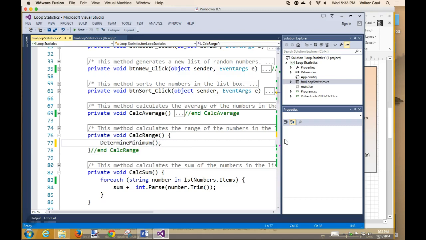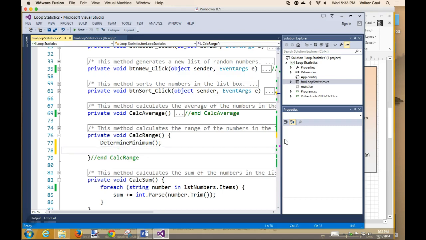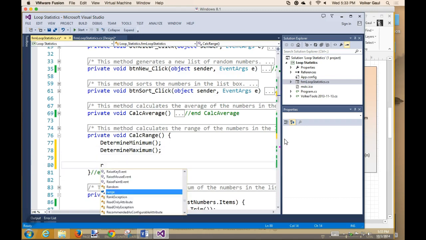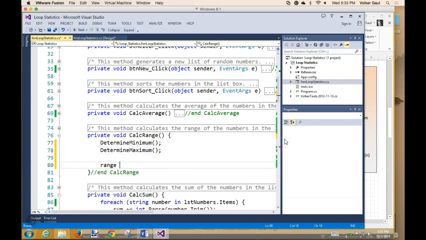Notice whenever you call a method, you have to put the parentheses there. And I need to determine the maximum. And then the range is simply the max minus the min. Now the min and the max are available. Done.